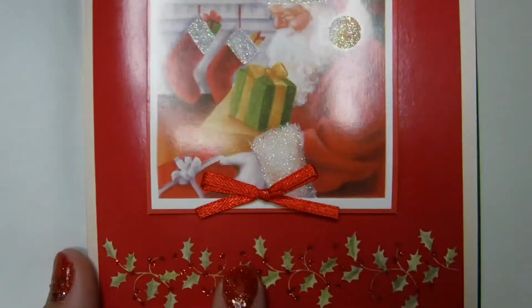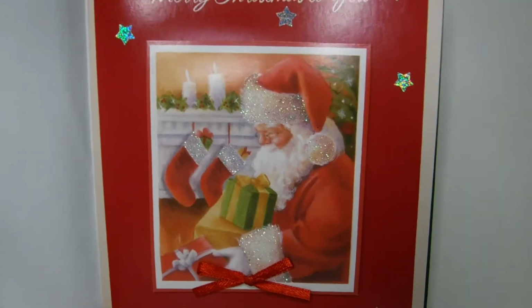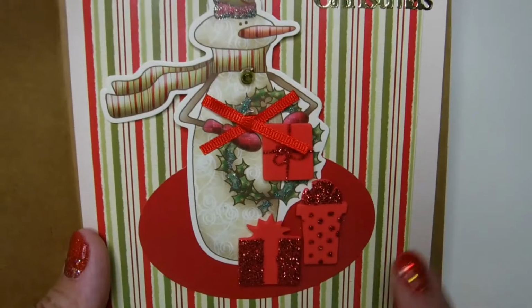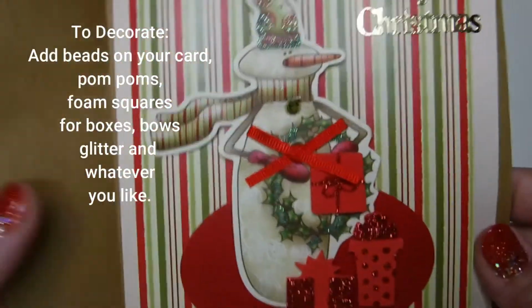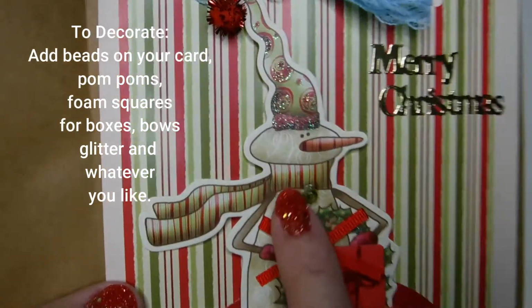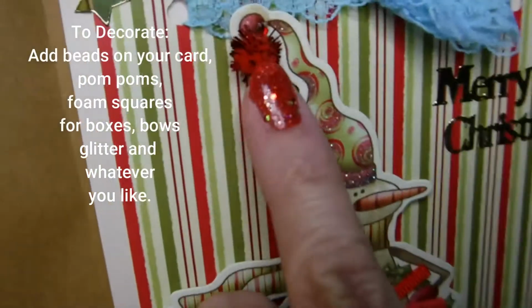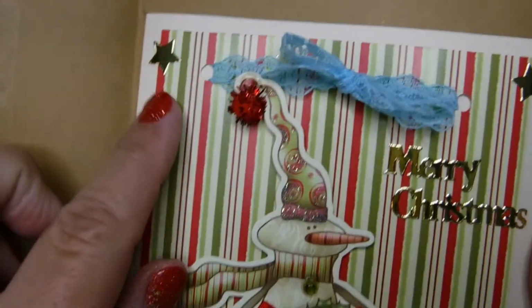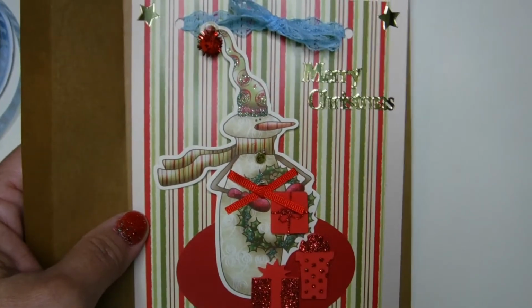This one has a Santa Claus. It has a few glittery pieces. Super simple. A bow. Your card is ready. This guy is so cute. I added some little boxes. You can use pom-poms on your cards, foam squares, bows, glitter. Those are beads. You can use any of that you have at home. And I even added a ribbon. And see, I just punched 2 holes on top and thread the ribbon across.